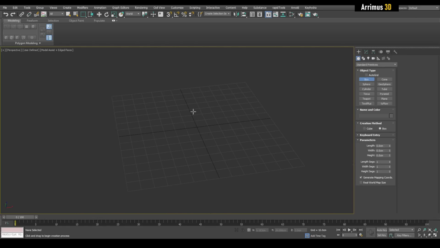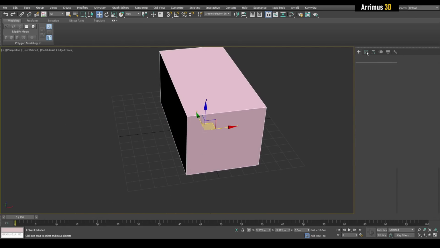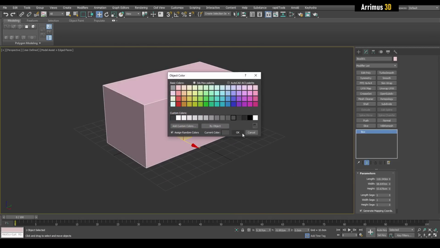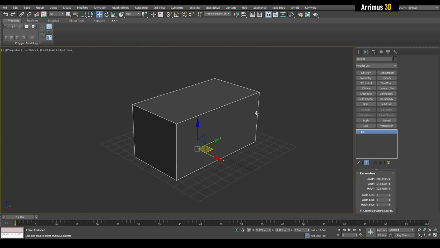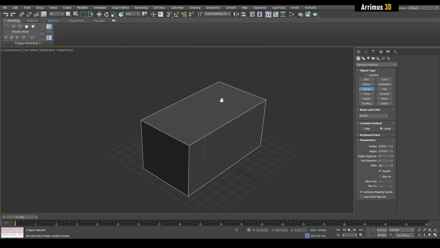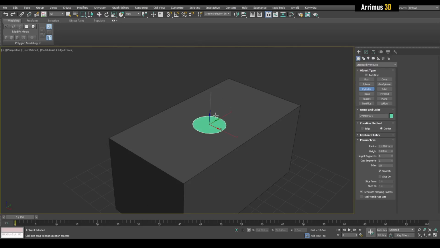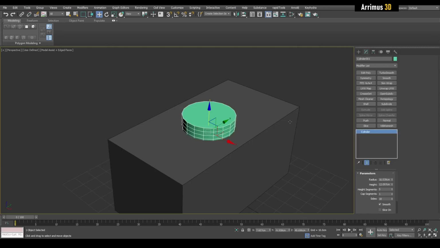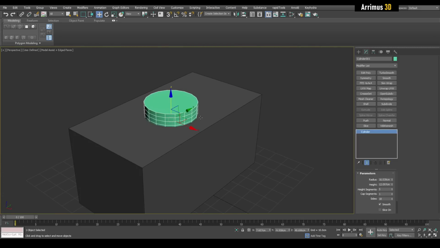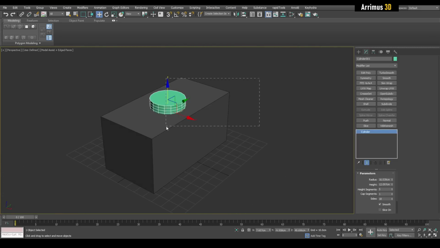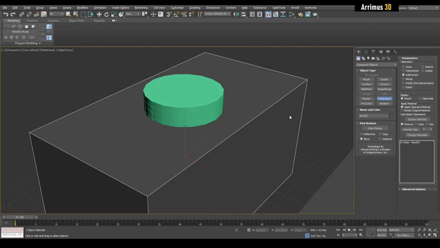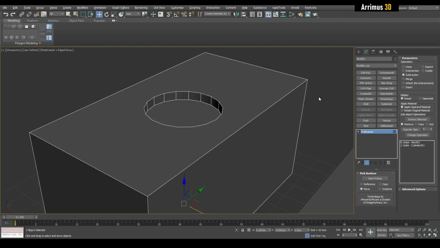The first thing I recommend when using Booleans is to have the topology set up for a good subdivision, or whatever you want to do. So for example, in this scene, I'm going to use auto grid, and I'll create a cylinder right on top. I'm going to place that down there. Let me make a copy of that as well. In this situation, I've got Alt V set to Pro Boolean, right? If I just delete that, here's the problem.